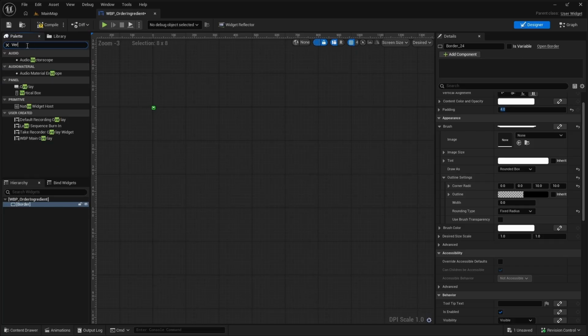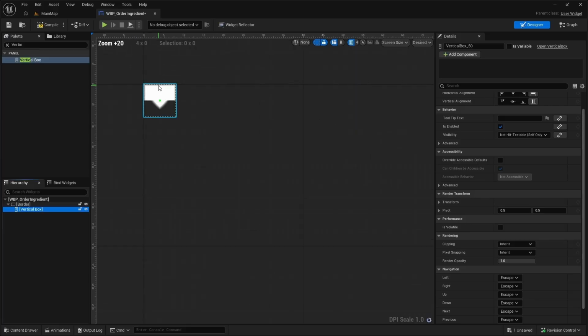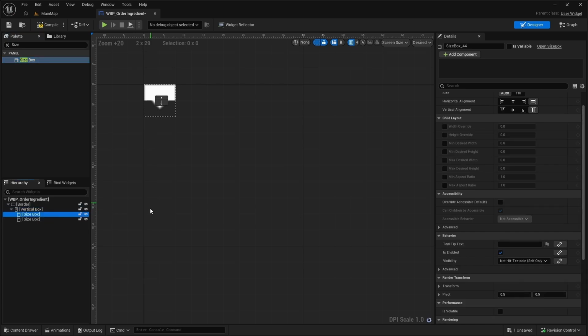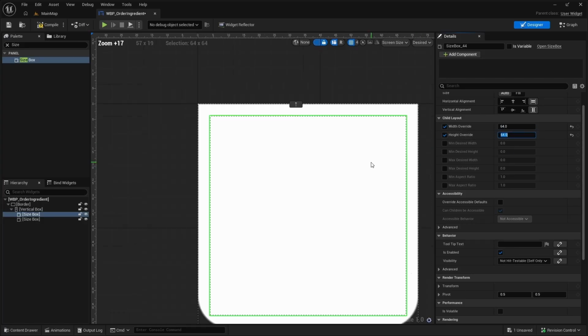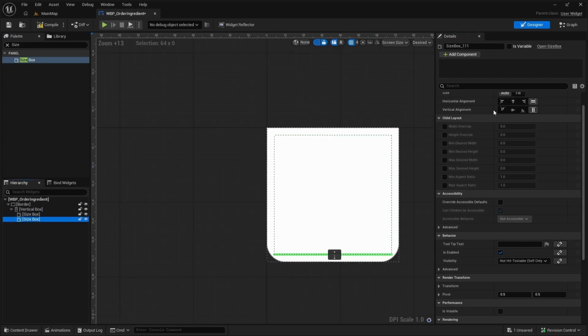Then add a vertical box inside the border. Inside it, add 2 size boxes, and set both their height and width to 64.